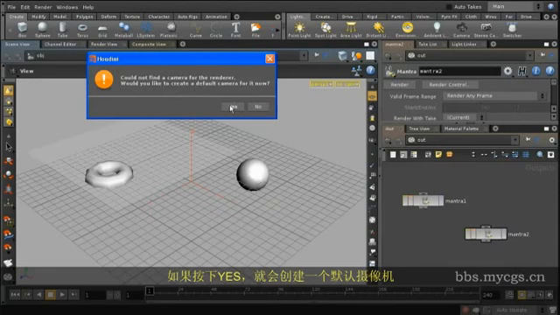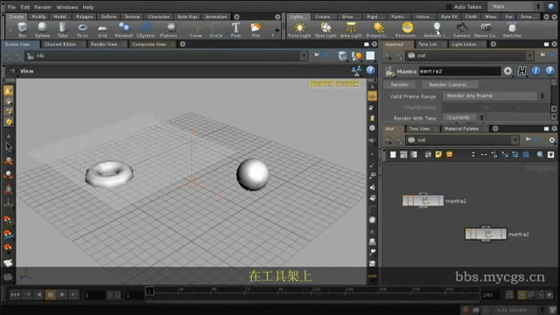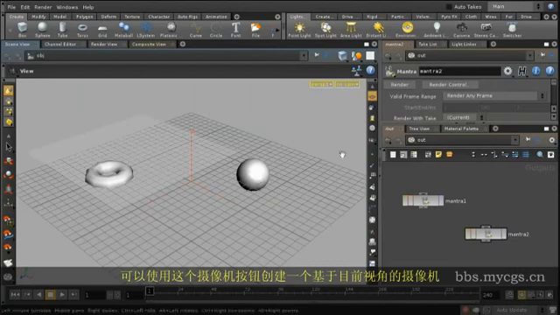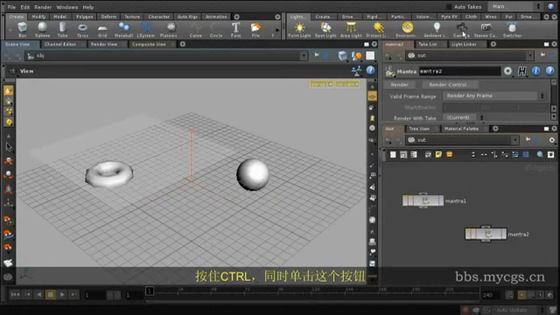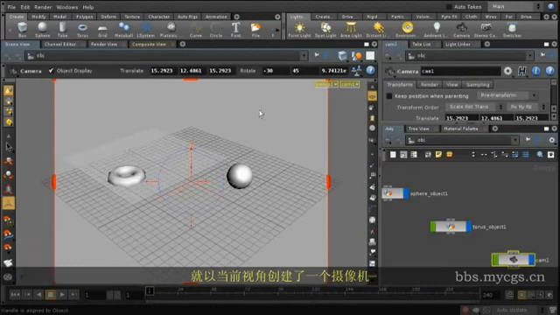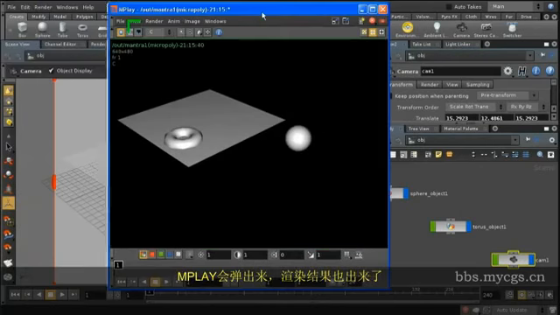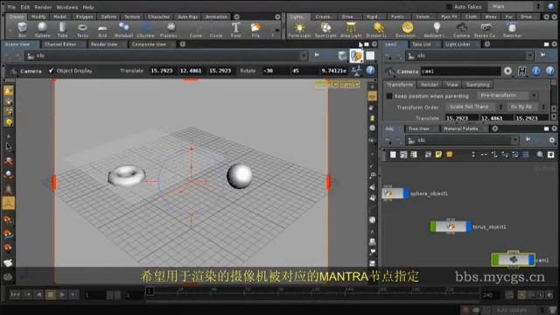If I hit yes, it will create the default camera, but for now I will click no, and I will go to my shelf, and here I will use this camera button to create a camera from my view. So I will control click on this camera, and now I created a camera from my current view. And now if I go to render, start render Mantra 1, mplay will pop up, and I can see a render of my scene. So just make sure that the camera you want to render from is pointed to by your render node.